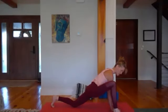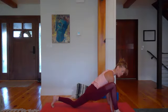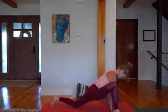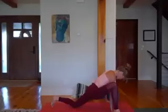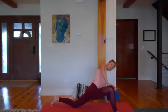And then shift the right foot so it's at a diagonal. My toes are off the mat, but my heel is on the mat. Hold. And let's bring the left hand to the side, right arm inside the knee, and gently open the hip.